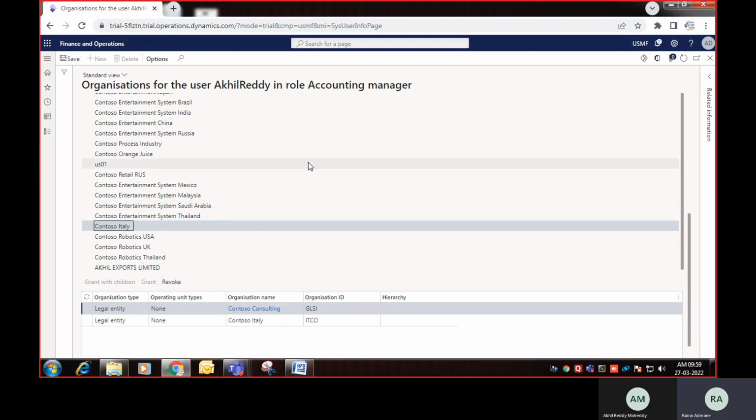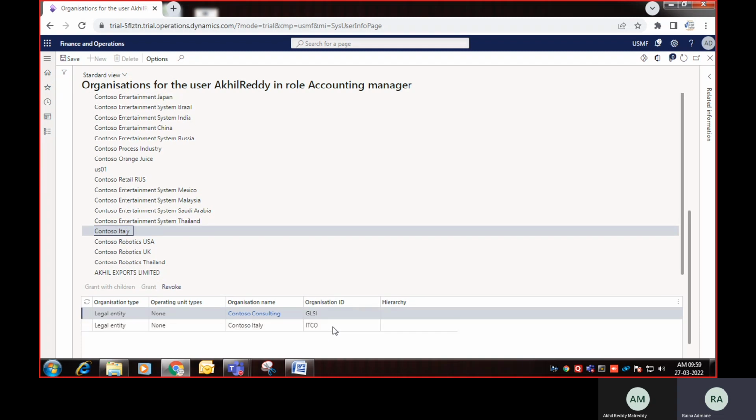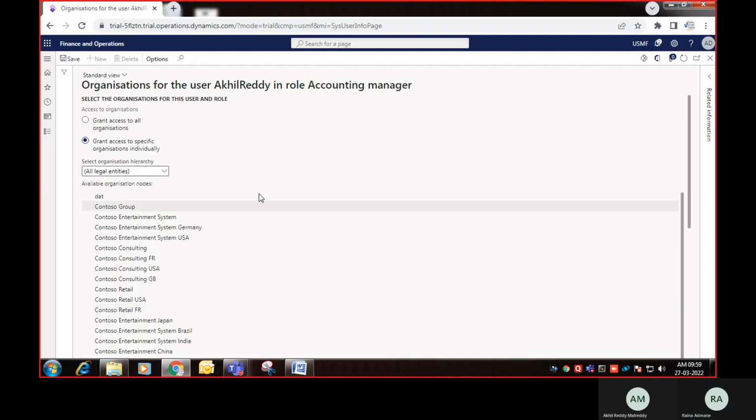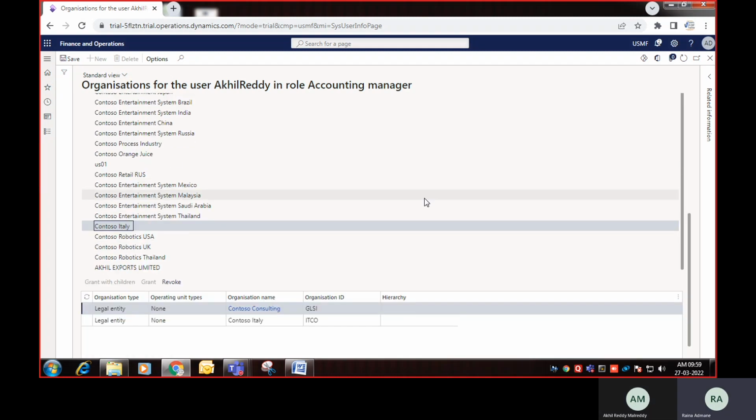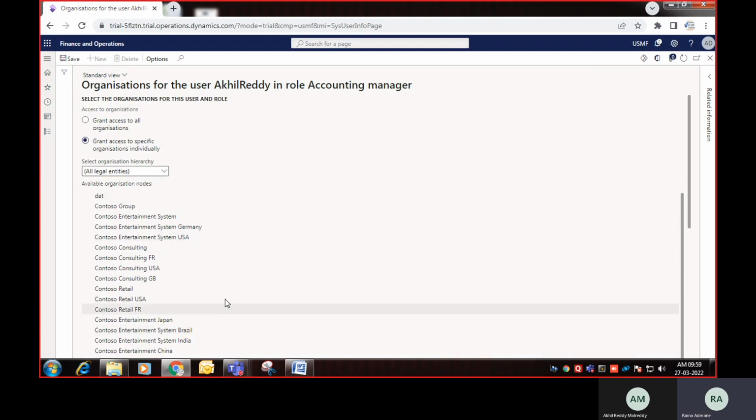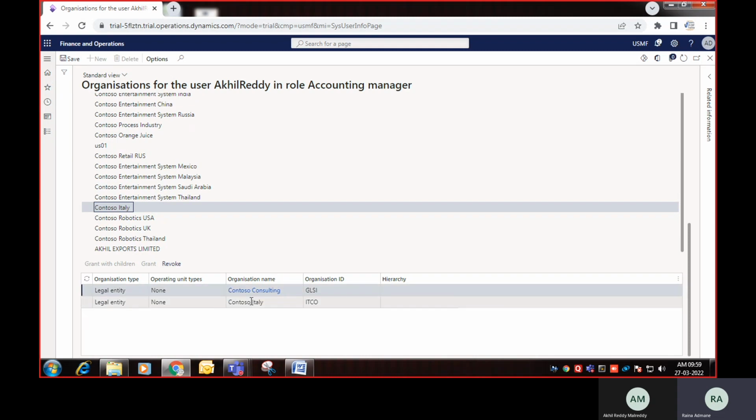So once you log off and Akhil Reddy starts working in this environment, he can work only on these two entities. Once you are done, you save this. You can also revoke: if you want to remove this, you can revoke that.